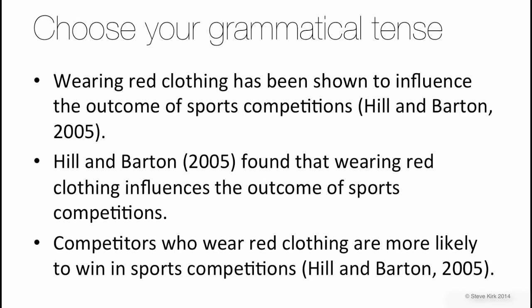So here I have examples of the same point. They're slightly different, but basically they have the same information. The first one uses present perfect. "Wearing red clothing has been shown to influence the outcome of sports competitions." Okay. The next one uses the names. "Hill and Barton, 2005, found that wearing red clothing influences the outcome of sports." And then the last one, present tense. "Competitors who wear red clothing are more likely to win in sports competitions."